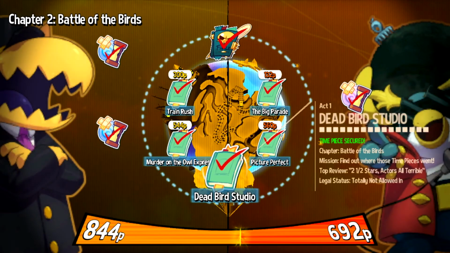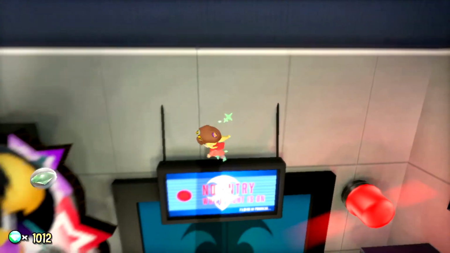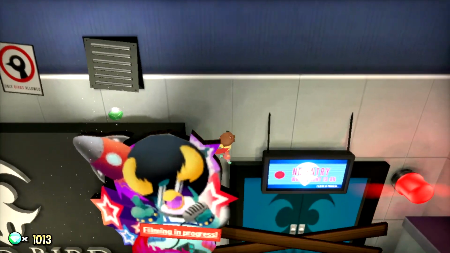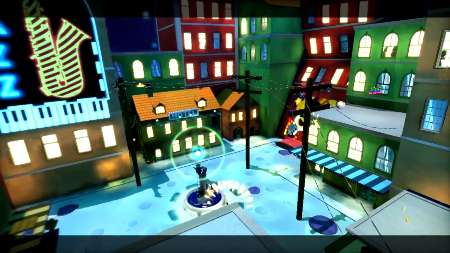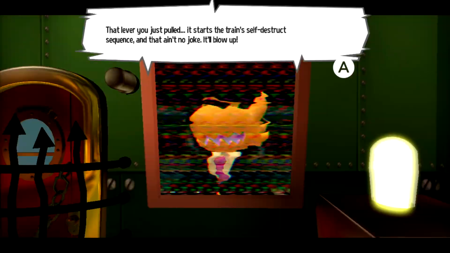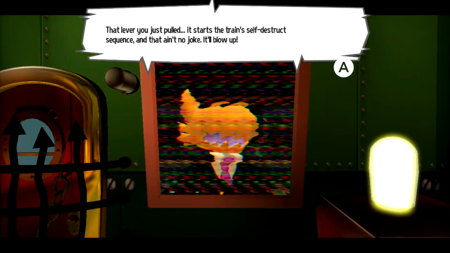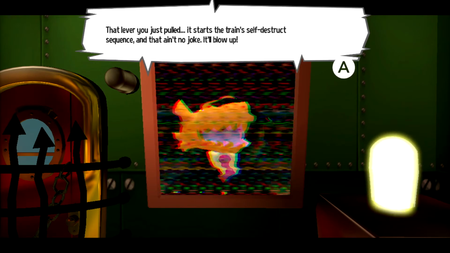Number 4's chapter is Battle of the Birds, and this one is very distinctive. The entirety of the chapter takes place in Deadbird's studio and its 2 movie sets, a western-style train and a booming metropolis. The 2 sets and the actors present within them are led by producers DJ Grooves and the conductor, who are at war over Award 42, an annual trophy given to the best producer.